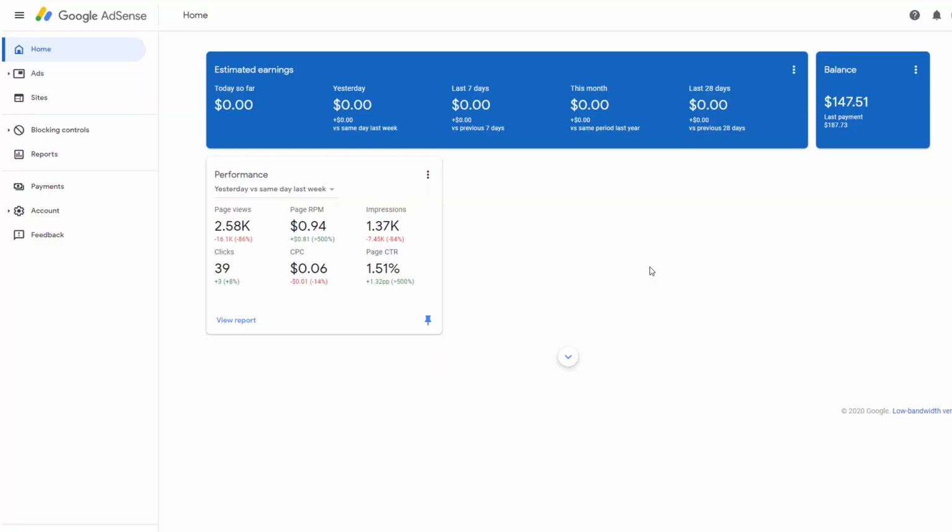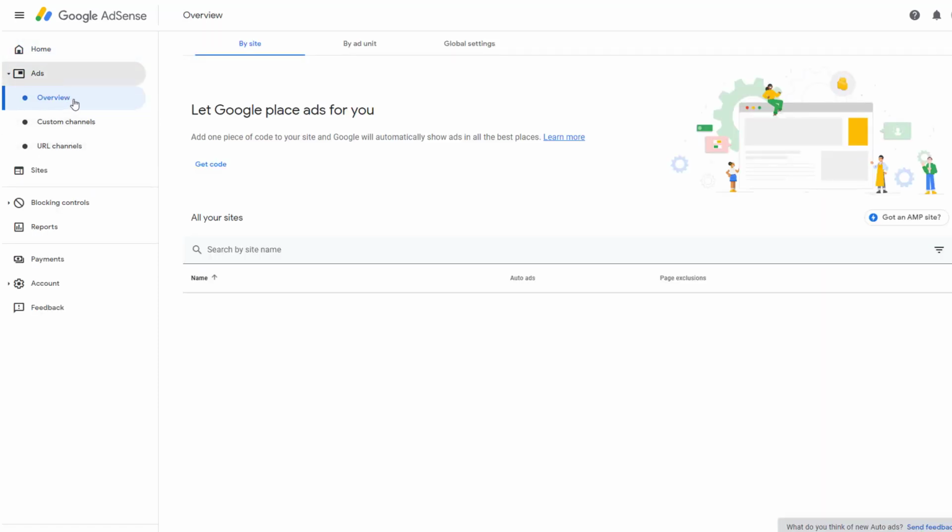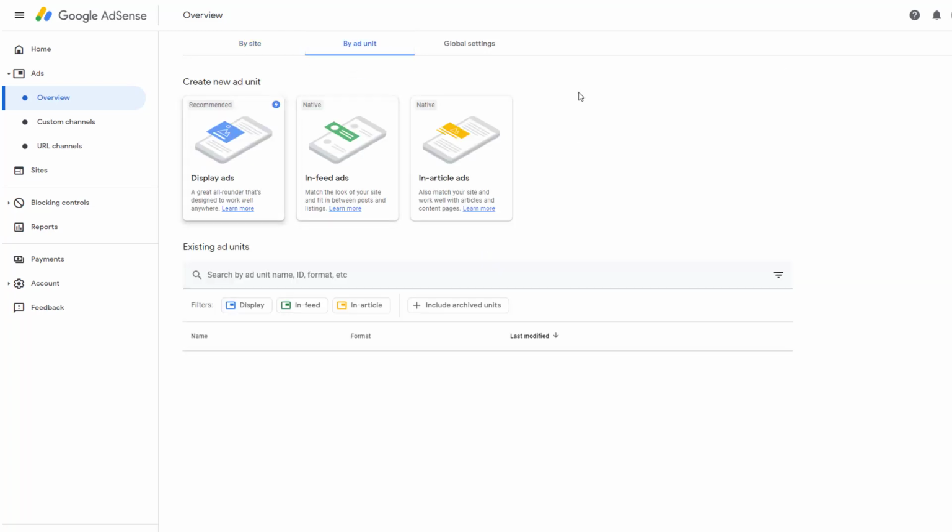So let's dive in, and let me show you how to create the ad units on Google Adsense. For example purposes, I'm going to use this Google Adsense account to create the ad units. On the left side, you can see an option called ads. Just click on that and there'll be an option called overview. Click that and it will take you to this section. This is where we're going to create our first ad unit. Click on ad units and it's going to take you to this section. We're only going to do display ads because display ads perform better compared to other ad units like in-feed or in-article ads. So let's click on display ads.